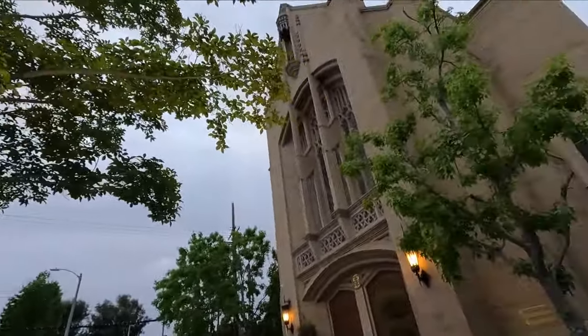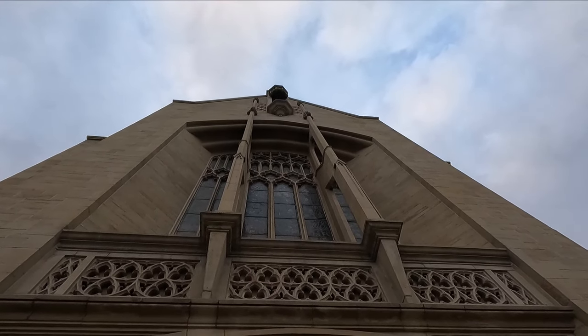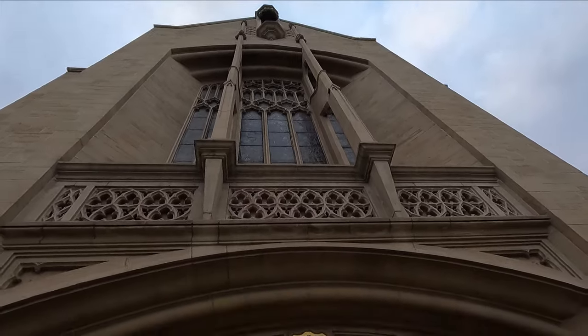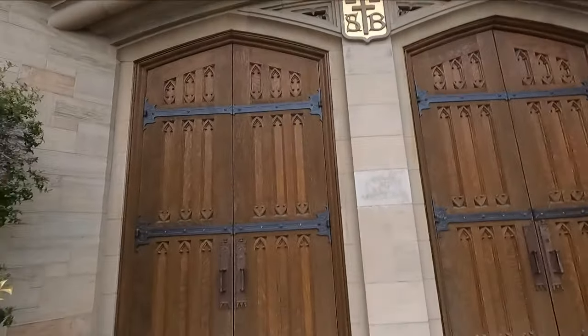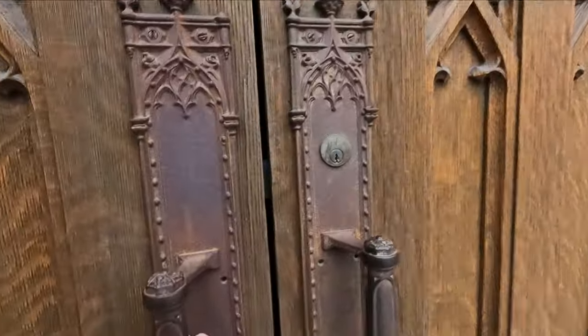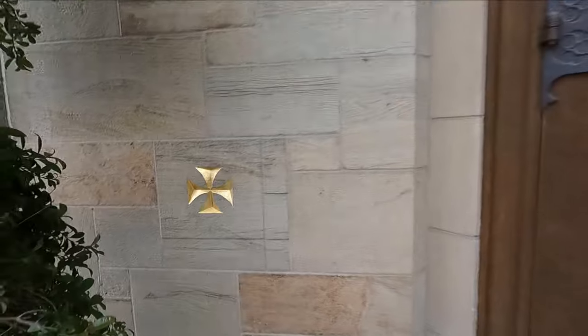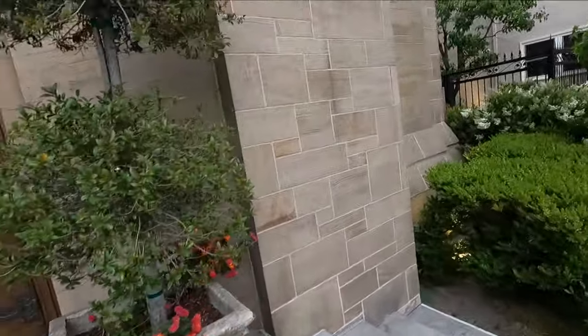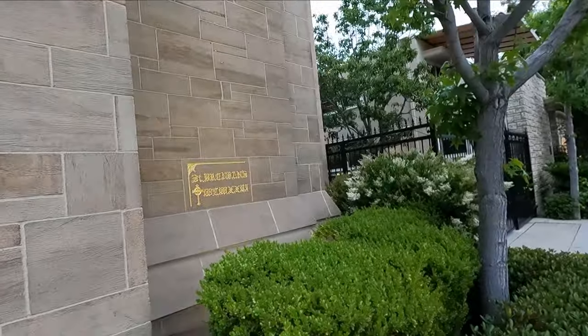This was not only used in A Nightmare on Elm Street 3, it was also used in Guns N' Roses' legendary November Rain video — they shot the interior shots, Axl on the podium, Slash doing the solo. I believe it was also used in Fight Club with Edward Norton and Brad Pitt. Rest in peace to John Saxon — filming right here for A Nightmare on Elm Street 3. These lights, the trees at night — you can see them pulling up in the film. The lights are the same. Definitely an ominous church; see why they picked it.